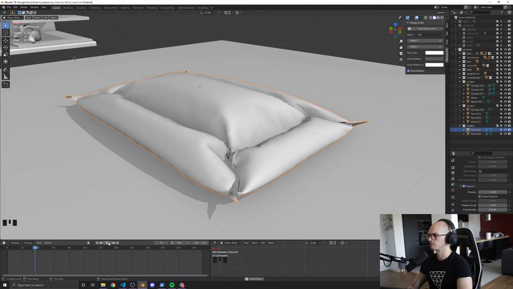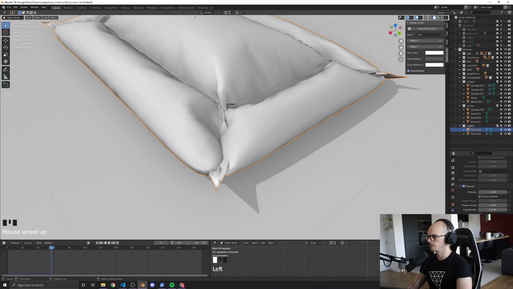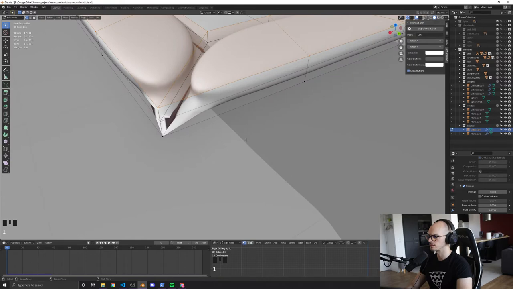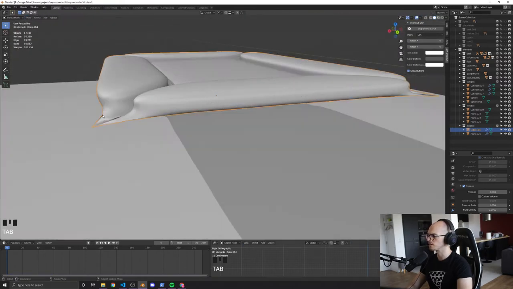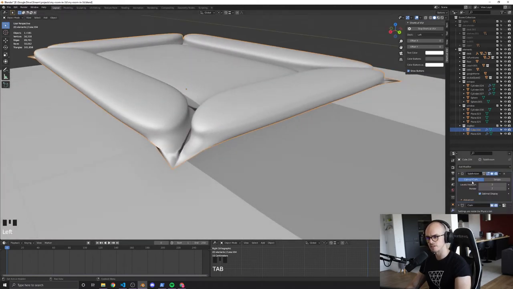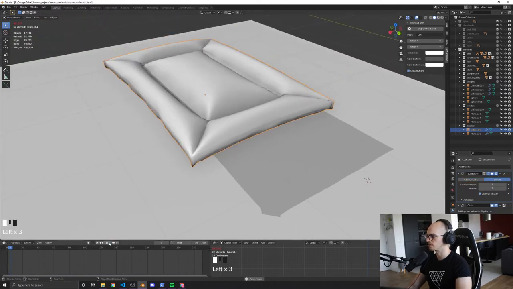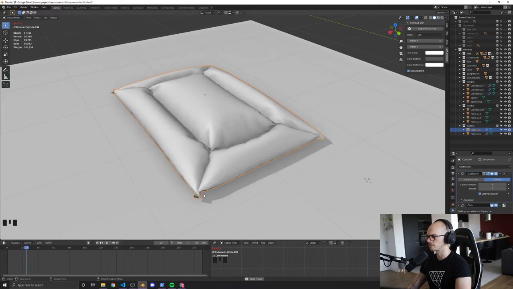That's cool. I don't like that. Yeah, those are weird. Did I mess up with the model? No, the model seems okay. Maybe the subdivision. Yeah, I should use a simple subdivision maybe. Why is it going through? That's so weird. Okay, pump it, come on, pump it.